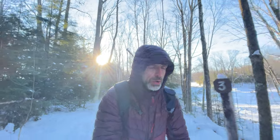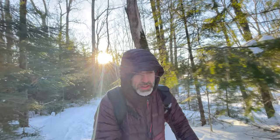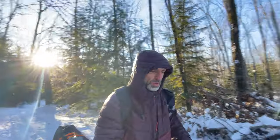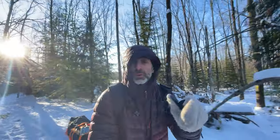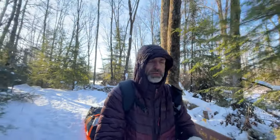Good morning. Day three here. Slept warm last night. The worst part about winter camping is packing up when you're leaving because your fingers are cold and you have to take off your gloves and do little things. So you learn some little tricks like hand warmers. Do a hand warmer in each pocket. Work on your hammock and tearing down for 5 minutes. Stick your hands in your pockets for a few minutes to warm up.